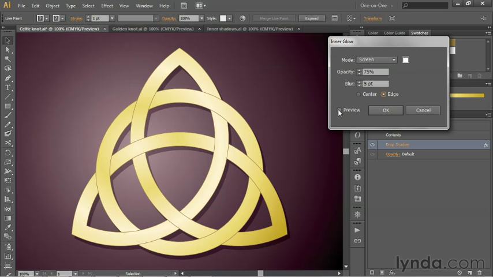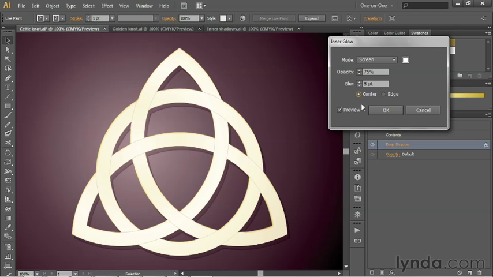In which case, if you turn on a preview checkbox, you'll end up seeing this effect here, which is kind of nice. We've got some slightly beveled edges, but the beveling is uneven because it doesn't occur inside these regions where one portion of the Celtic knot either overlaps the ring in this case or part of itself. So I went ahead and adjusted these values a bit. First of all, I selected center, which makes the glow effect come out from the center, as you can see here.